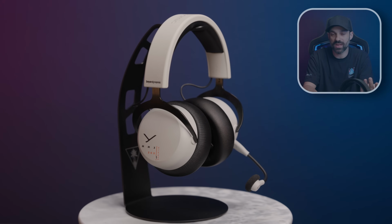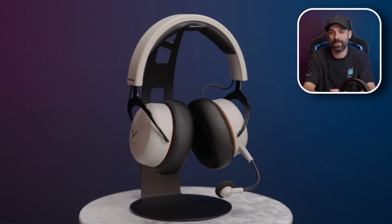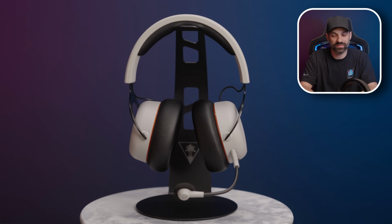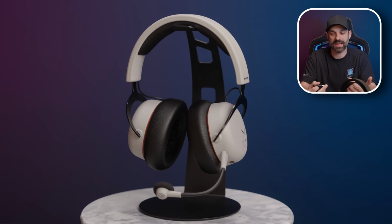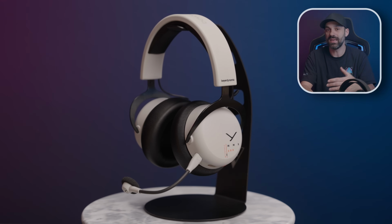Sometimes less is more to people. Maybe you don't care for EQ or software. You just want something reliable that you can plug and play, be competitive in FPS, and then go in your Starfield equivalent game and go enjoy this vast soundscape. And the MMX 200 does a great job. It hits other notes, right, like build quality and microphone performance, but it's just lacking certain features in this price range that, whether you need it or not, exist with other models.